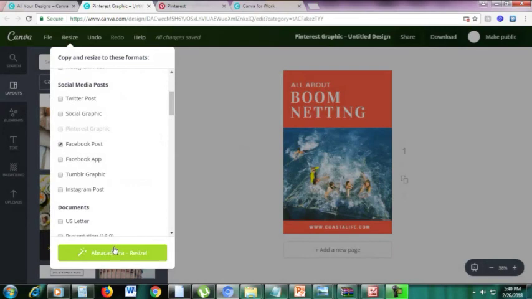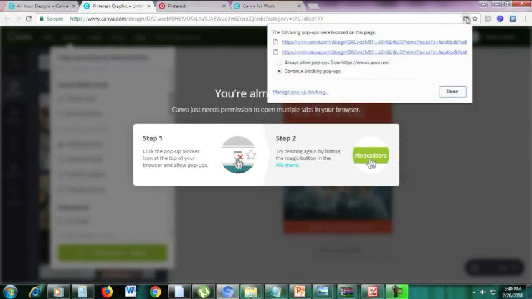So just click that pop-up blocker. Sorry, this pop-up blocker. So just remove the pop-up blocker. So just click here. Always allow pop-ups from canva.com. Click done. So we cannot do that if we have a pop-up blocker.